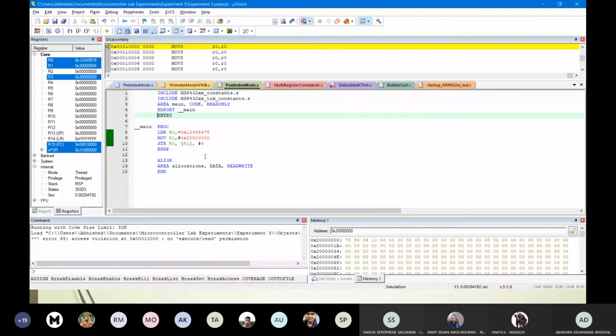Okay. So 1, 2, 3, 4, 5, 6, 7, 8. It wrote it directly at 0, 0. And after it wrote the memory values, it updated R1, as you can see in the top left corner, to 20004, right? So that's post-index mode for you.